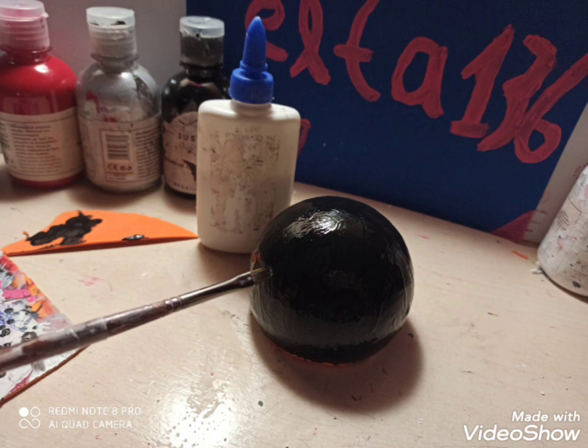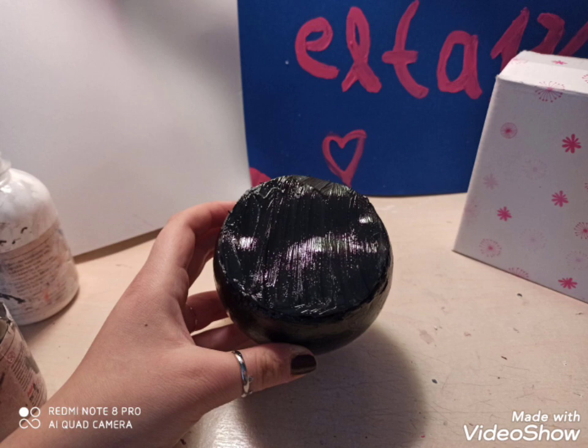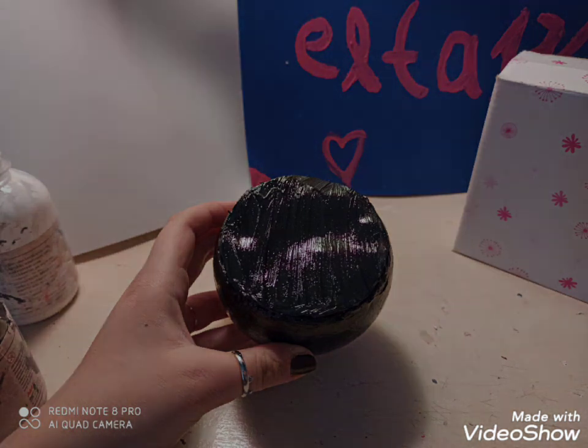After the black, I also sealed the paint with more glue, and I did about 3 layers this time, so you don't have to go overboard this time. As you can tell, this is the flat part and it's completely black. I painted on top of the foam, of course, and this is what it looked like.